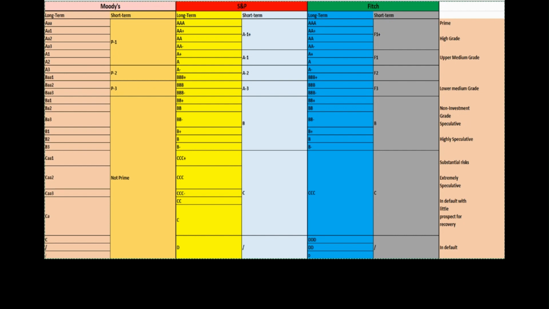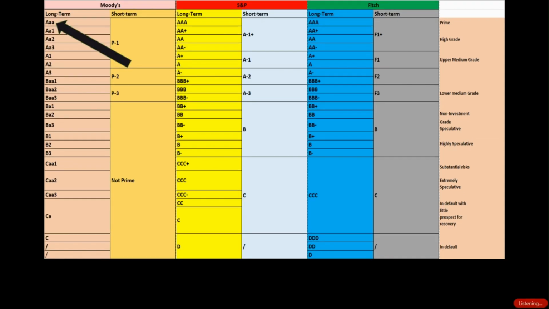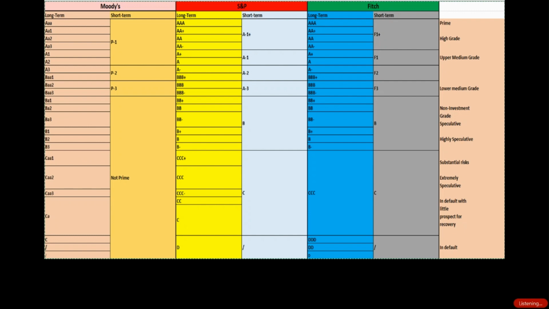When we look at this chart, we have three major credit rating companies: Moody's, the S&P, and Fitch. Basically, they have the exact same rating scheme. As you go on the screen to Moody's, they have a big A with two lowercase a's, whereas S&P uses three capital A's. But it's all the same thing. It's all the same scale.